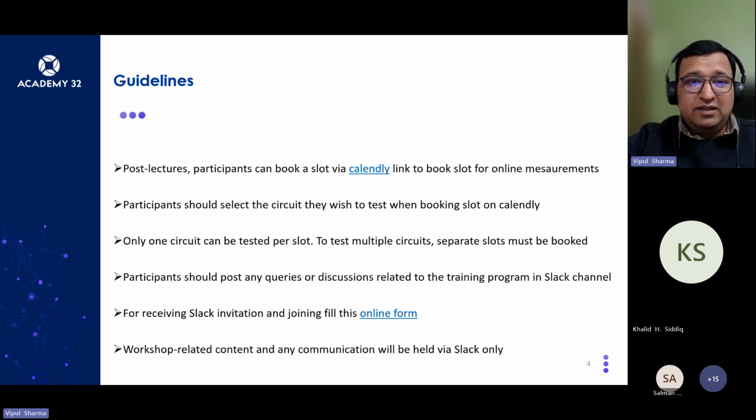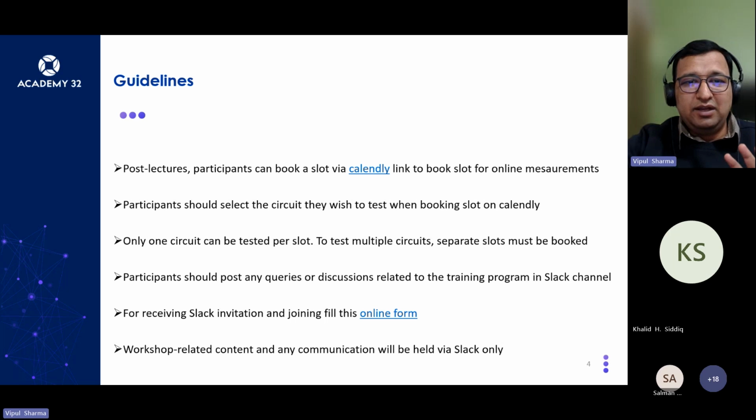Okay, as part of testing, while booking the slot of a meeting, you need to select which particular circuit you want to test, because there are 4 analog circuits. Once you give me your preference, I can make that physical setup available at my end. So please note, you will see that option while booking the meeting link.